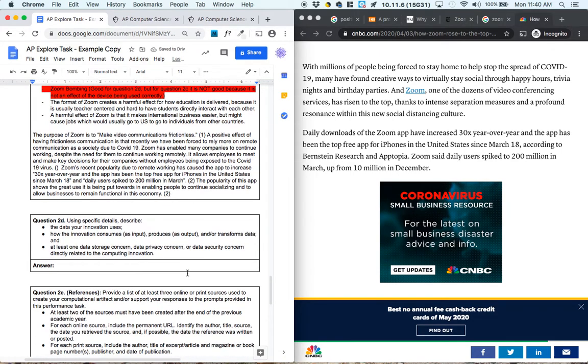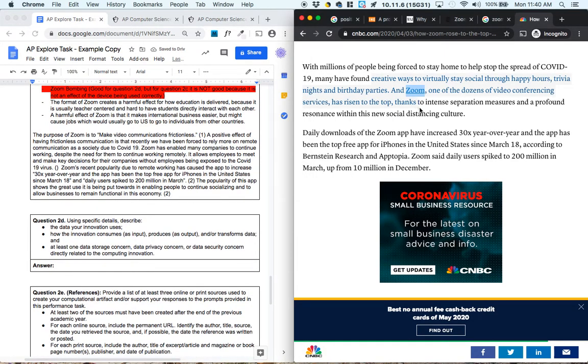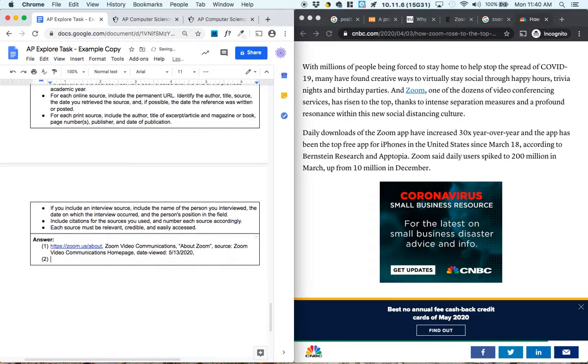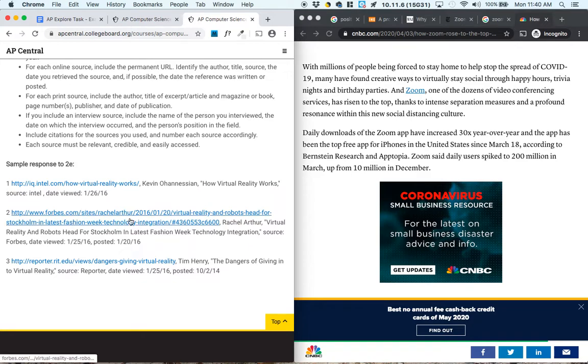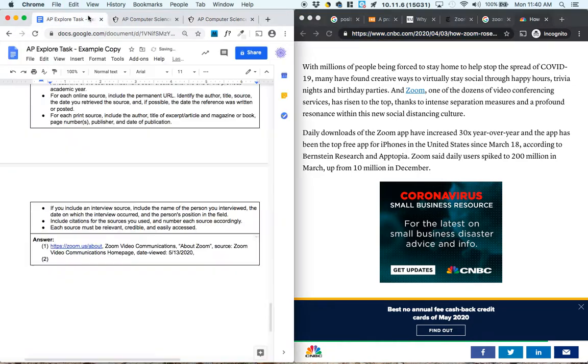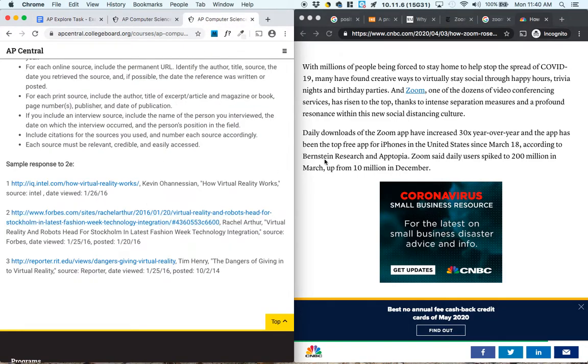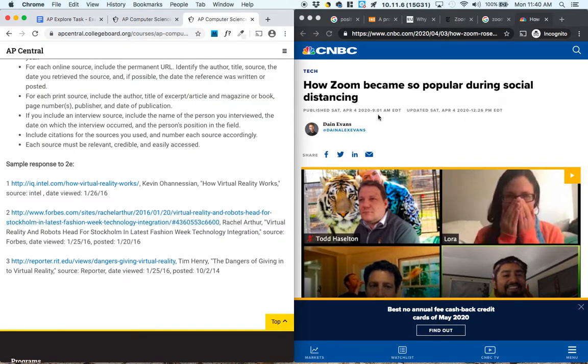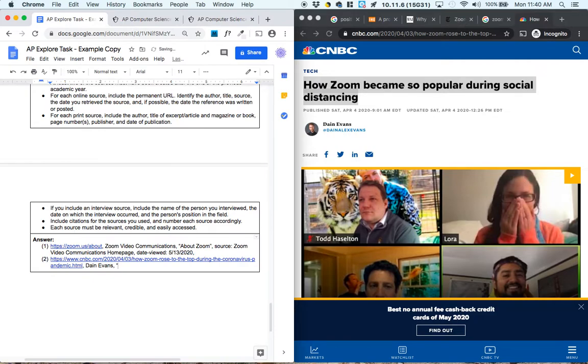All right, so now, even though it's not a direct quote, that's coming from this part of the article right here. So now we have to fill in our source for question 2, and our source is going to be using the example. It's going to be the link. So we go up and we grab the link, copy and paste. It's going to be the author, and the author in this case is Dane Evans. The title next, I think, right? Yeah, the title. So the title is, in this case, How Zoom Became So Popular During Social Distancing. Put the quotes, and then paste with Command-Shift-V to keep the formatting.